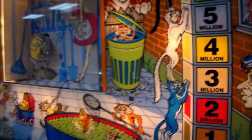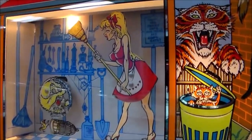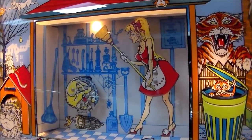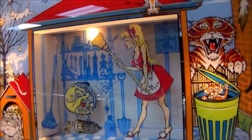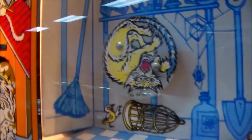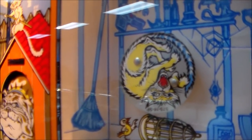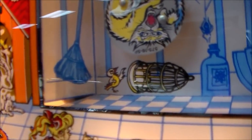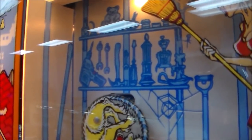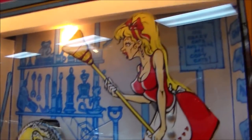Okay. So in the middle of the back box, you've got this maid, or I guess she's a maid. I don't know. What is she? Who has a broom in her hand. And you have this cat over here who's upside down right now, but that's because he's on a motor, so he spins around at parts of the game. And so behind him, you've got a bird cage with the bird. You've got another broom there. You've got some candles and drills and hammers and stuff stored behind him.